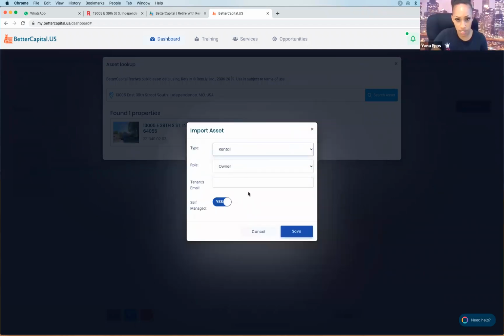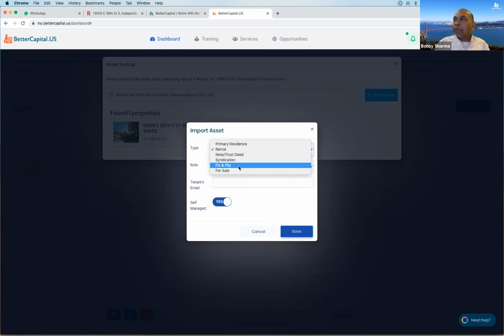Actually, Bobby, just stop right there. Pull down that drop down again. I just want to highlight the different types of assets. If you are an investor and you own rental properties, or you're an investor passively invested in someone else's syndication, choosing a different asset type is going to give you different fields to fill in. So you have these different options to be able to track different types of investments. I just wanted to show that before you went too fast. Very nice. I missed that. I'm so used to doing just the rental, but I forgot about that drop down. So yeah, absolutely. Even for folks that are wholesalers, you can come in and do this. If it's a fix and flip, you can track it here, syndication, notes.